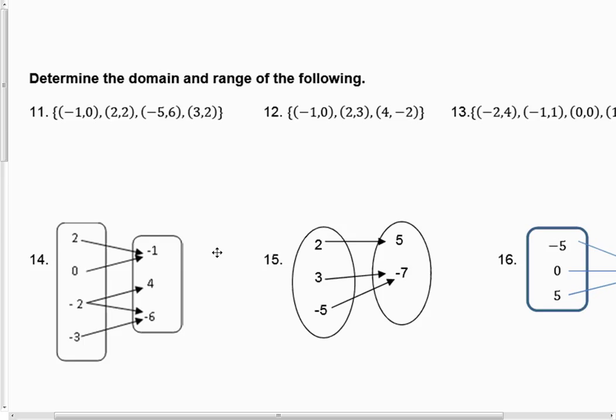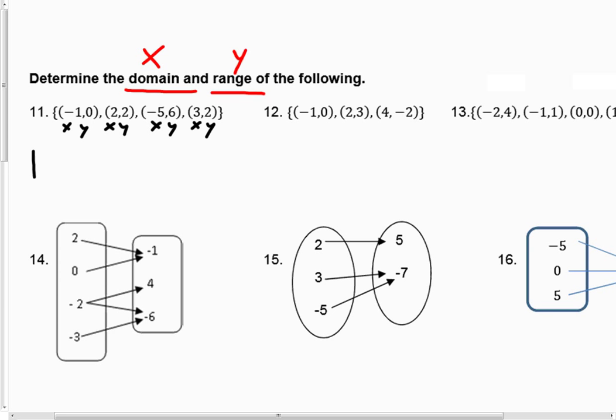All of these questions, 11 through 19, all have the same directions. Underline domain and range. What letter do we think of when we're looking at the domain? X or Y? Put an X above domain. And what do we do for range? That's the Y's. So these are going to be fairly simple, but I'm going to want you to write them in a very particular way. You could put X, Y, X, Y, X, Y on all of these, just to figure out which ones are the domain and range.